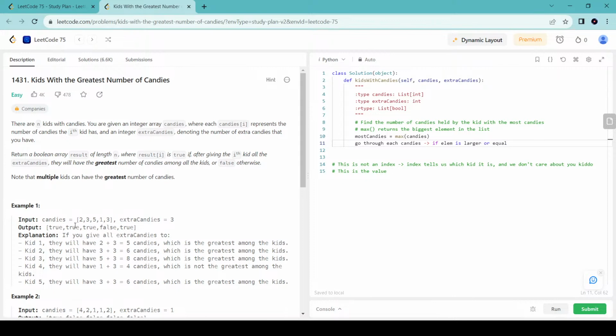Well, in this example, we see that when 2 is given 3 candies, so if Alice is given 3 candies, Alice will have 5 candies, which ties Alice with Chuck, who is the kid with the most candies right now. According to the question, it says that this should return true. So we are looking for larger or equal rather than strictly larger.